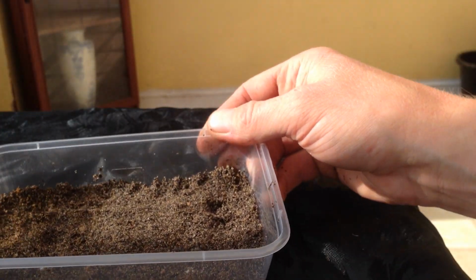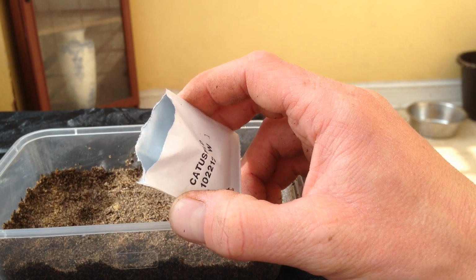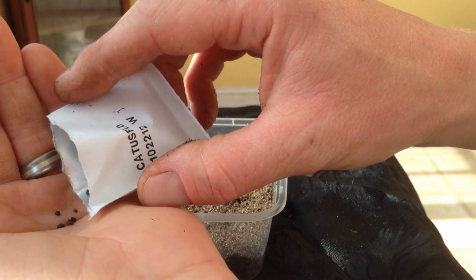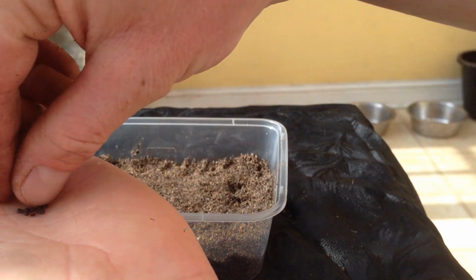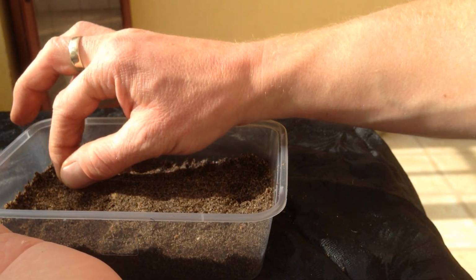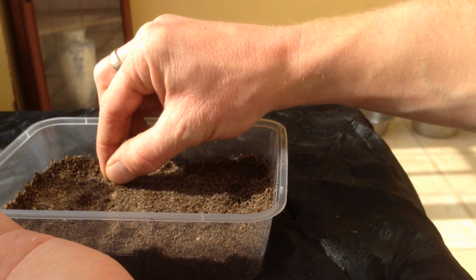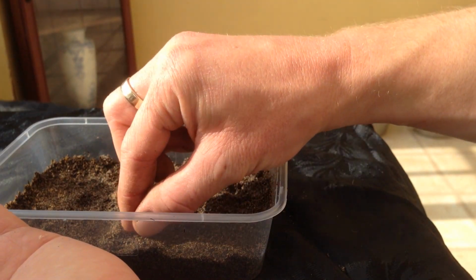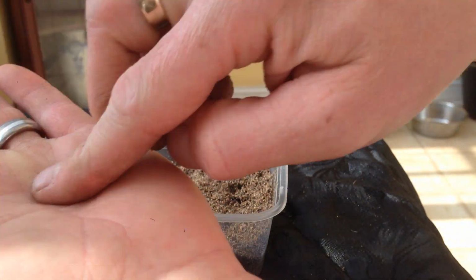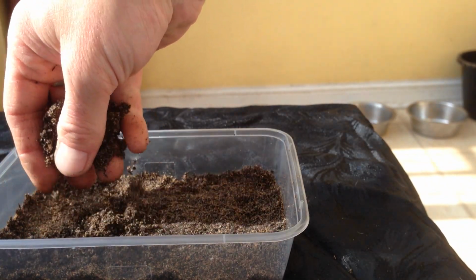I've leveled it off. I'm going to sow the seeds. I'm going to try and do it neatly. I'm going to probably do about 8 in here. 1, 2, 3, yeah, I'll do 8, 4, 5, 6, 7, 8. So I'm going to sprinkle some compost on top of them.